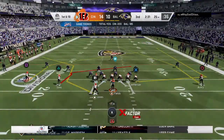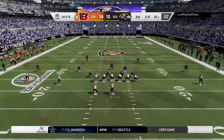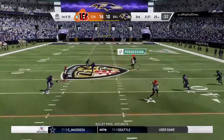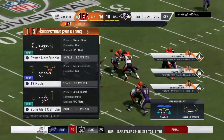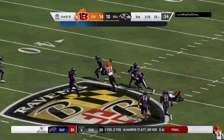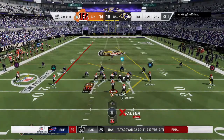The Bengals drive about to get going. They were able to extend their lead with an opening drive touchdown here in the third quarter, but that just got matched a moment ago. So we know that what they discussed at the half worked. Now, what are the counters to that, right? You don't just run the same things over and over. Some do, but many will also show something and then come back with something else to keep the defense off balance. An incomplete pass leads to 2nd and 10 from the 25.